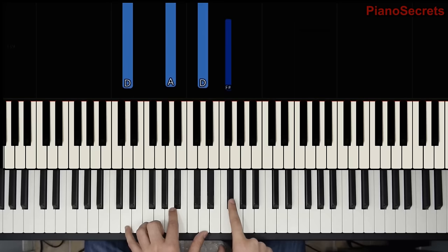Now, when we go to the A major chord, what we do is outline a little bit the melody from before. So we do this. To a B, to an A, to a G, and we get to F. And you could rewind it and do it again over and over. And what you do together will be this. Okay, so each note matches, so it's very simple if we do it together.